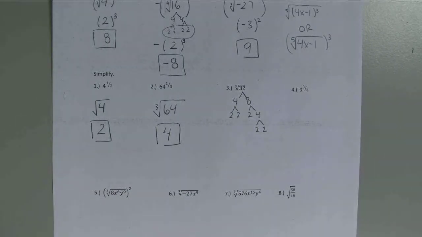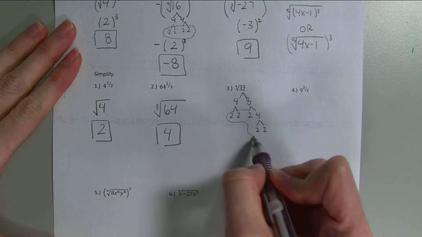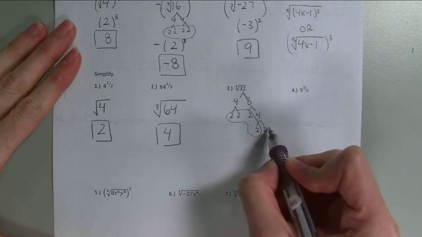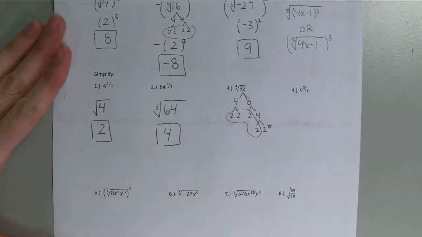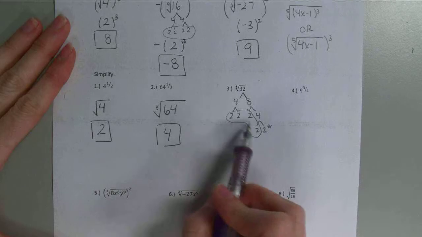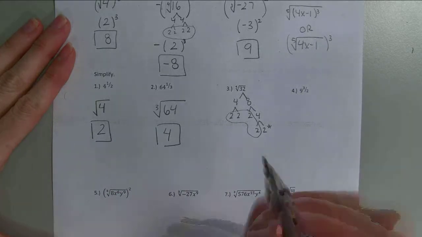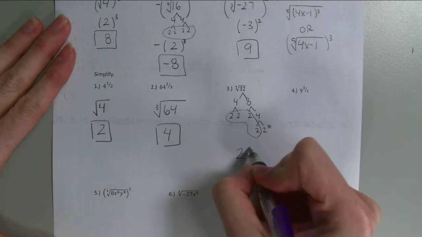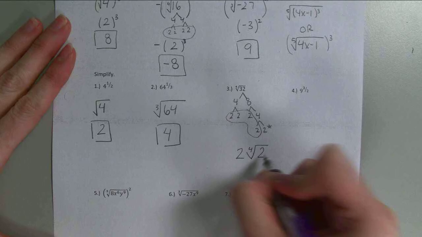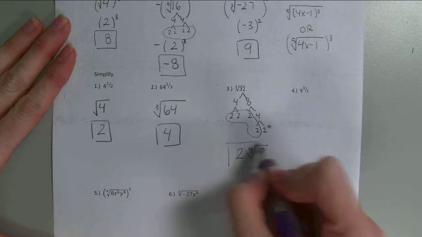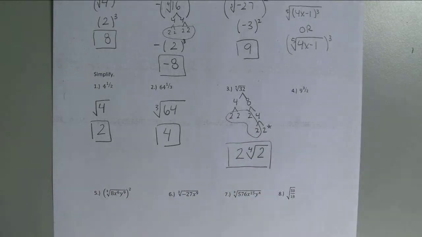Well, how is that going to help us? How many do we need in order to come out and play? 4. So 4 of them are going to hook arms and come out and play, but who remains on the inside? One of them, okay? When they come out as 1, remember? So 1, 2 will come out, and then we'll have the 4th root of 2 remaining. And that's a good review of what we did last Monday, right?